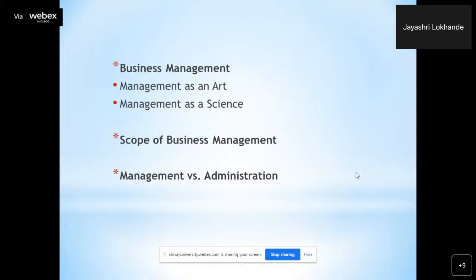After that, we will see the difference between business administration and business management. First of all, we understand that business management is an art and also a science. Then, management as an art. The artistic talents of the manager can be enriched by the use of scientific tools. The artist in any manager definitely has an edge. His creativity and productivity also can be magnified by using the correct scientific methods.